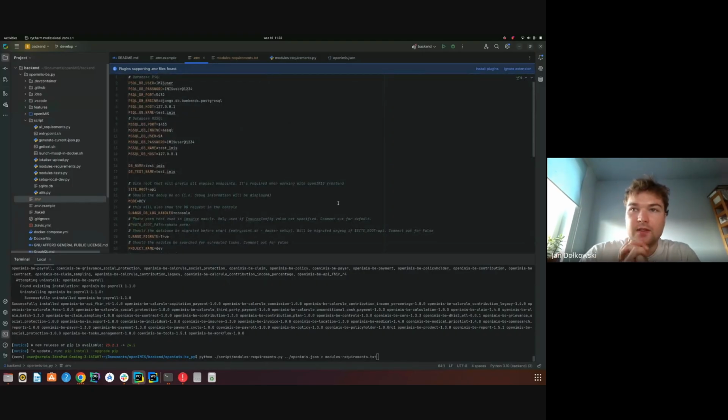So since we use the containerized database, it would be good to align that with the variables that we use. We need to make sure that the database user is the same, the password is the same, and so on.